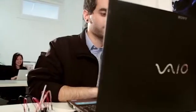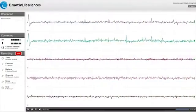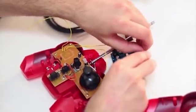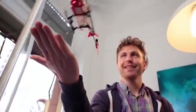We're really excited to offer an API and SDK to developers and researchers wanting access to the raw EEG data or to the detection algorithms, to make it possible for anyone to take this innovation and create amazing new applications with the technology.